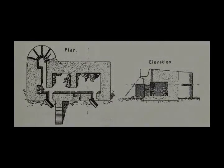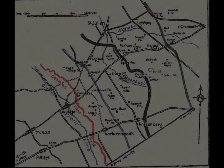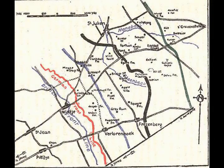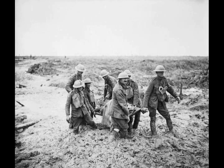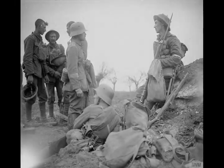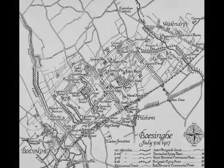Two Corps on the Geluveld Plateau had only advanced about 1,000 yards beyond the Albrecht-Stellung but took Belward Ridge and Stirling Castle. The training of the 5th Army troops had enabled them to use Lewis guns, rifle grenades, trench mortars and tanks to overwhelm German pillboxes when the artillery had managed to neutralize the defenders of a sufficient number of blockhouses in advance. Casualties were about the same as inflicted on the Germans, unlike the 1st of July 1916 when the British had only inflicted a few thousand on the Germans. The 5th Army captured about 18 square miles on the 31st of July compared to only 3.5 square miles on the first day of the Somme, but the German defensive success on the Geluveld Plateau left the British in the centre open to enfilade fire from the right, contributing to the greater number of losses incurred after the advance had stopped.